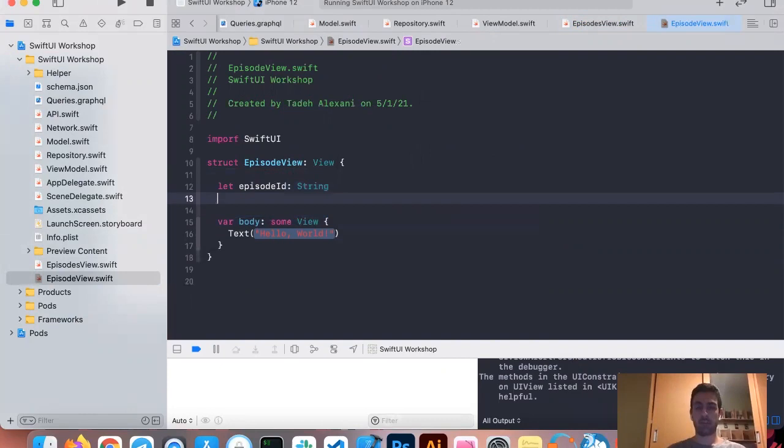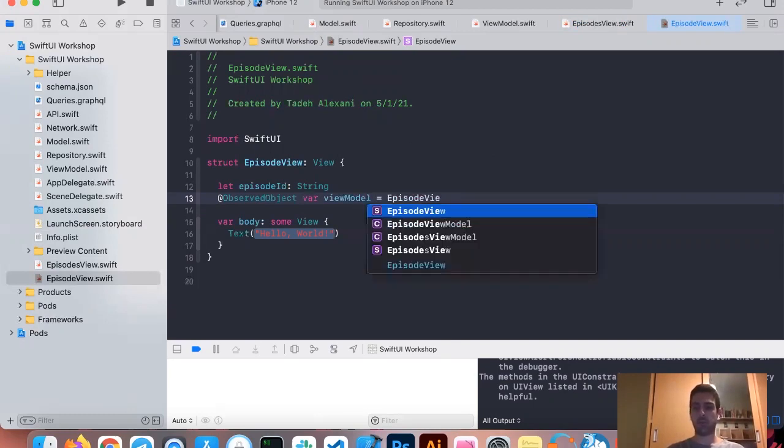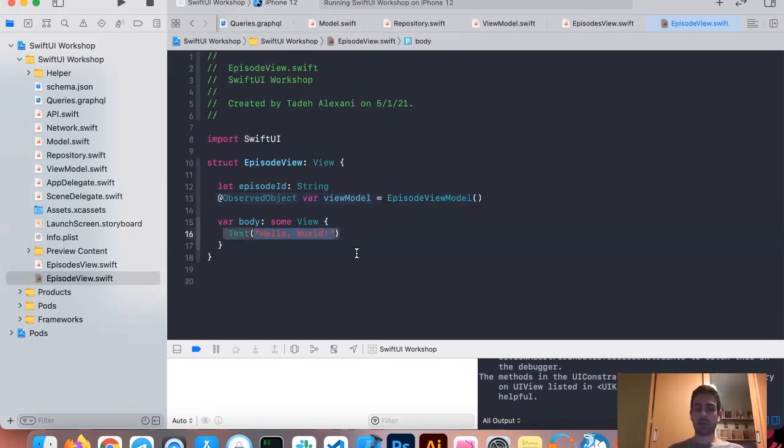Also, we will have an ObservedObject called viewModel, and it will have an EpisodeViewModel type initializer. Great. Now we'll also handle again the views in different states.